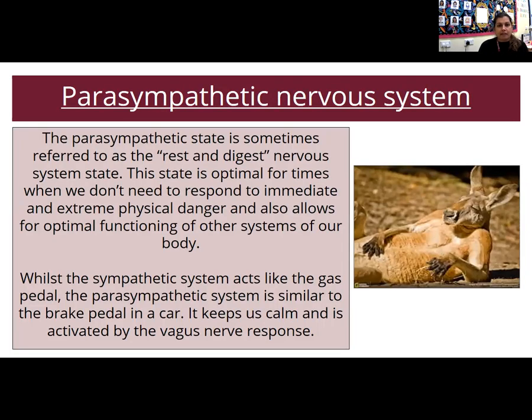So the parasympathetic nervous system is what we want to activate in everyone, yourself and your children, especially when they're dysregulated. So what we want to do is activate the parasympathetic nervous system and then hug those downstairs feelings that we just talked about before. The parasympathetic system is known as the rest and digest system, and it's exactly that. And like I was saying about the sympathetic system being the gas pedal, the accelerator in the car, the parasympathetic is more like the brake. It's slowing everything down. It's making everything calmer.